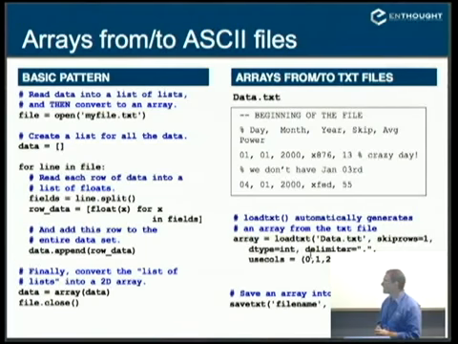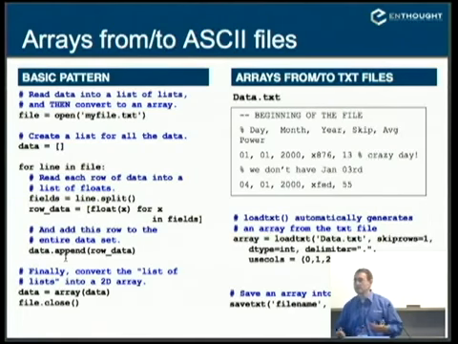This is just an example of code where we open a file, we read each line, we convert each element to a float, and then we append each row as a list. We append rows to rows, so we get a list of lists in the end, and then at the very end we convert it to an array. If you have to parse one of your data formats, this is a typical way of doing it, if you have ASCII data that comes in.